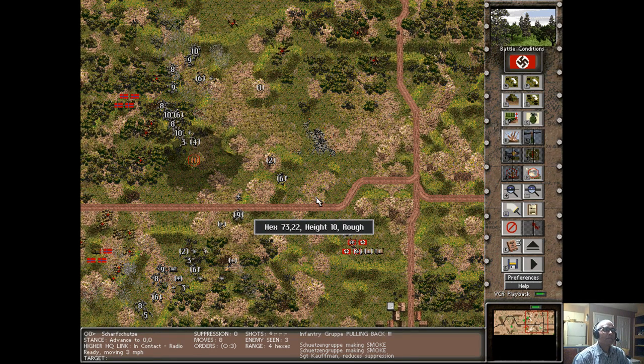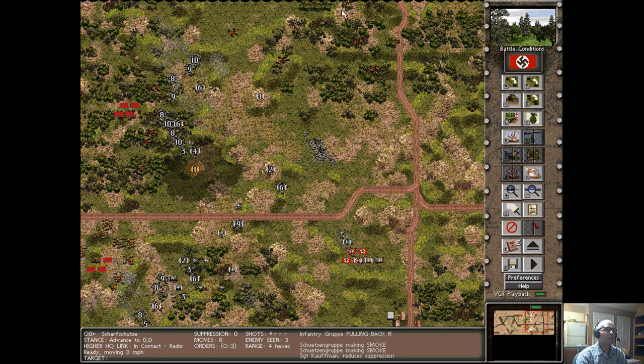Once the HQ unit gets taken out, the force starts suffering some penalties. Even if the HQ unit becomes suppressed, it affects the entire force. So I definitely do not want to have that get wounded, but there's nothing I can do. He's got a very, very large force moving around the area, so I suck. He's making a very good point of it. That's all I can say.